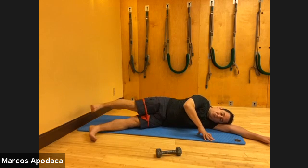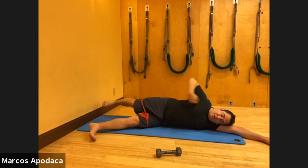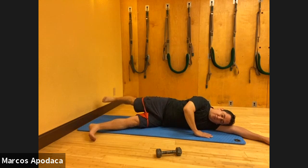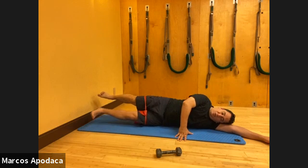Good, now take your leg straight back. Now your leg is in line with your body. You're straight as an arrow with the top leg, and you go up and down. Still use that strap as a cue to reach to the outside of your leg. Very good. And then circles. Let's do 5 circles each direction. That looks good, y'all. And then reverse it. Good. Very nice.